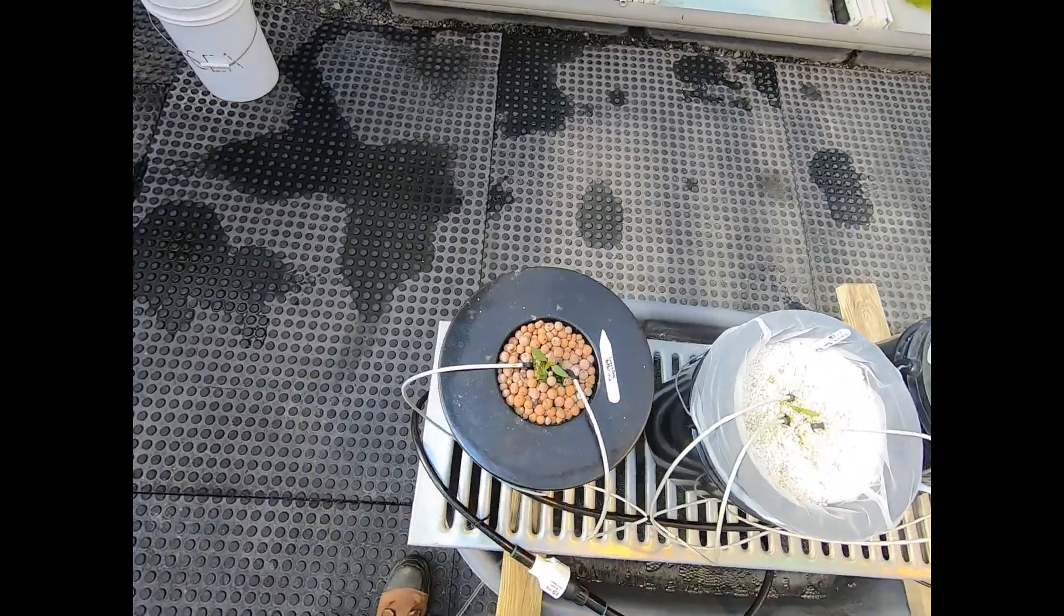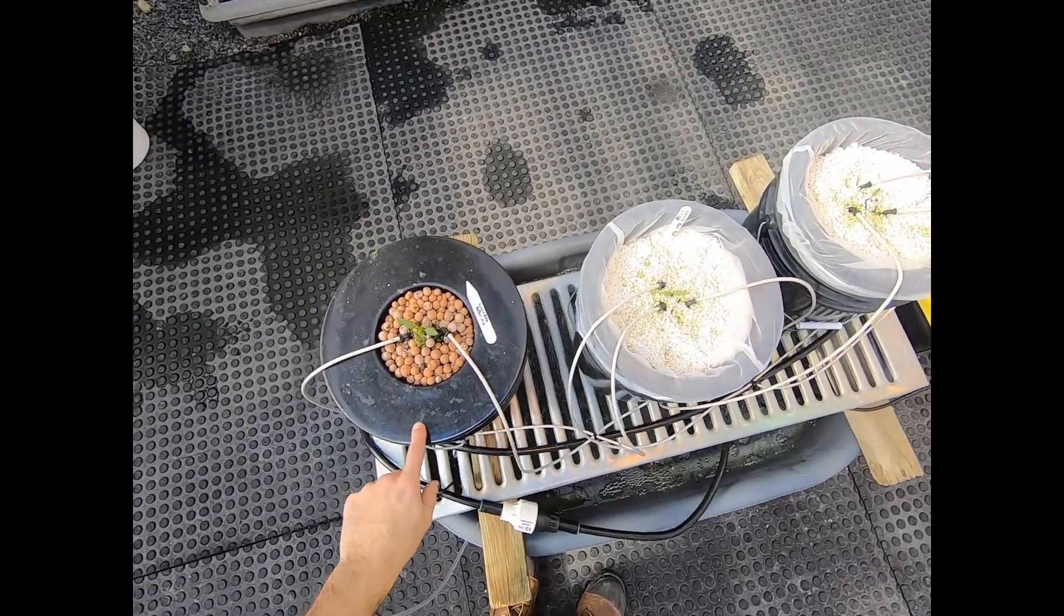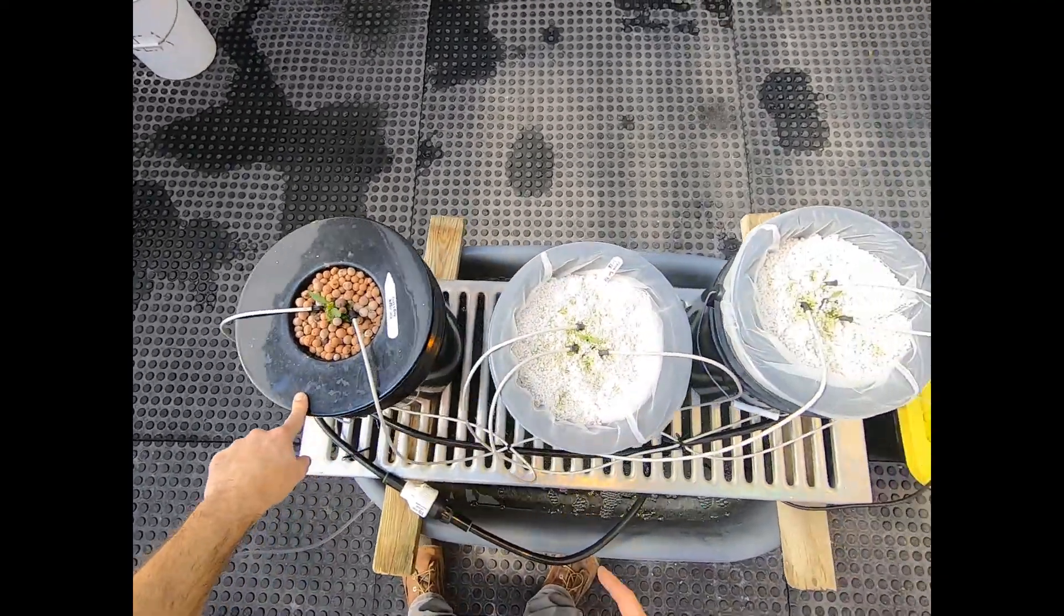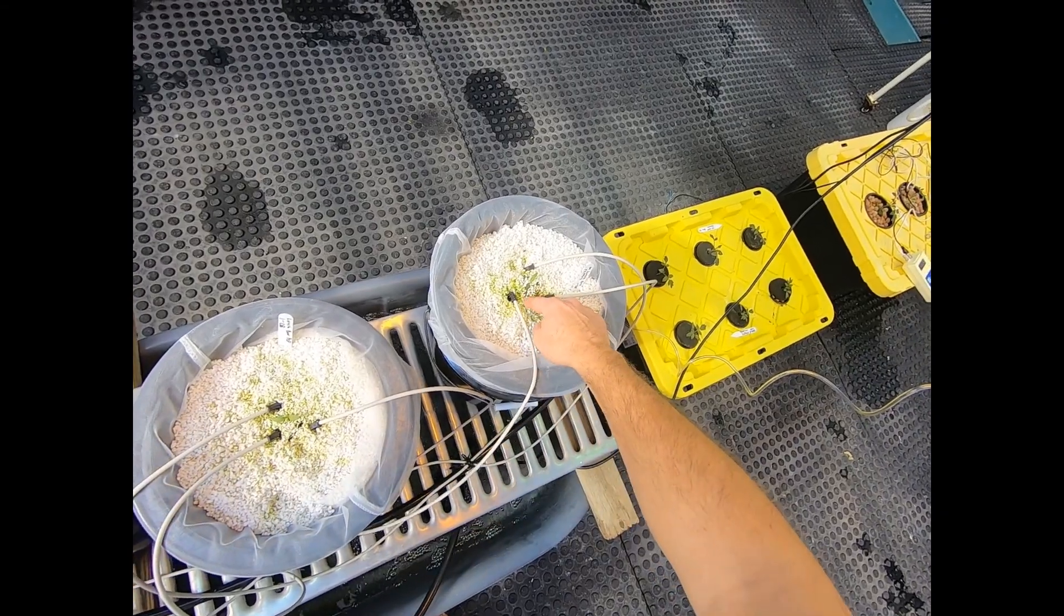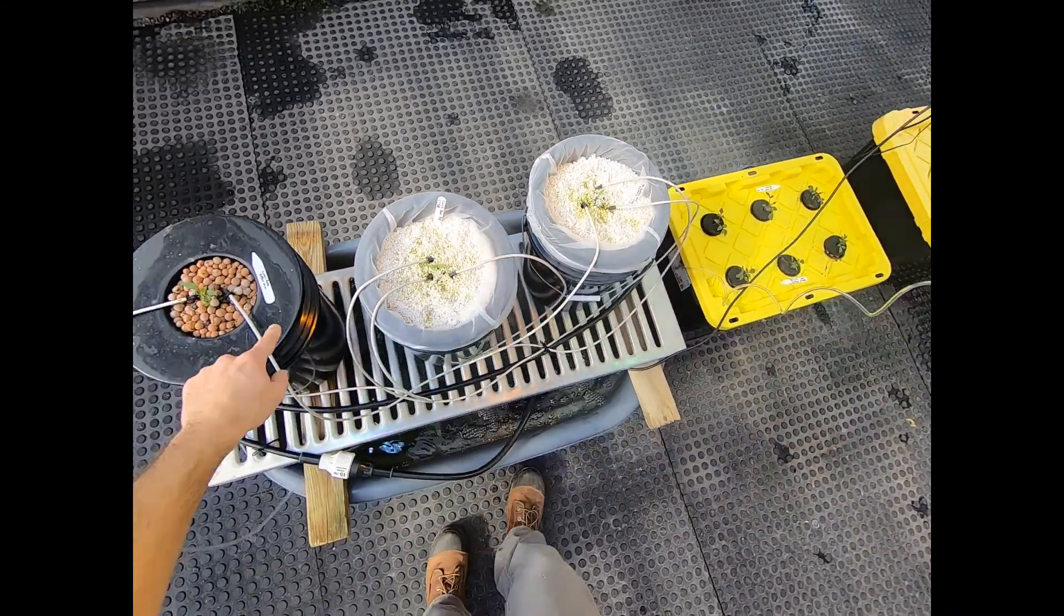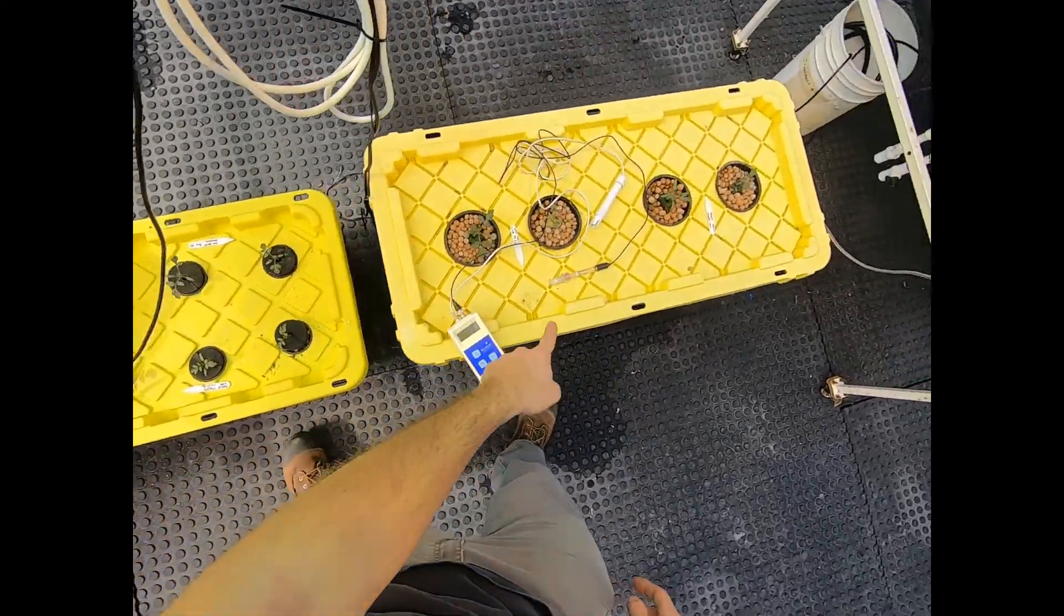All right, so this is what our plants look like after almost a week of being in here. The lunchbox peppers have grown a little bit. You can see there's some type of nutrients coming through here through our drip emitters. Tomatoes are looking overall pretty good, a little bit of nutrient deficiency maybe.